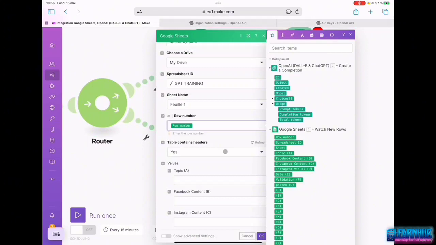Then the second one is working as well. And it's done. Why it's done? Because the third one does not have yes. Remember, we said no to validation. You see? Let's see the result. Okay, nice. Everything seems to be perfect on our Google Sheet.